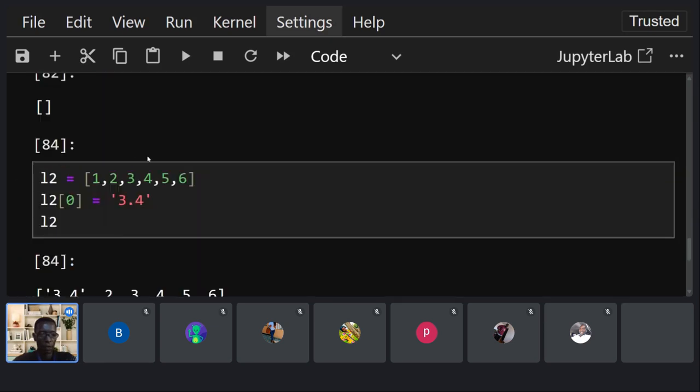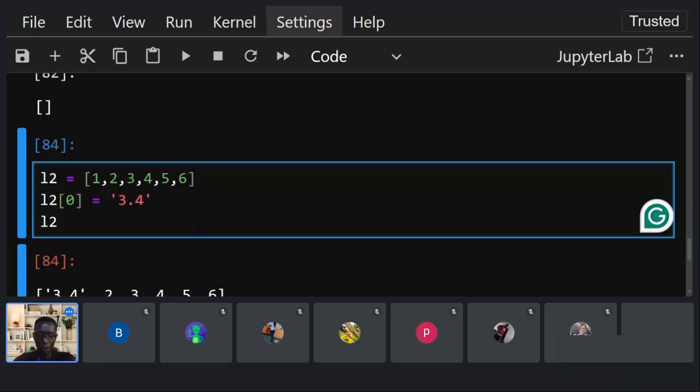And of course, we can also assign a list to this particular position. So for instance, we can add a list in here. Let me put something like 22.3, maybe 54.